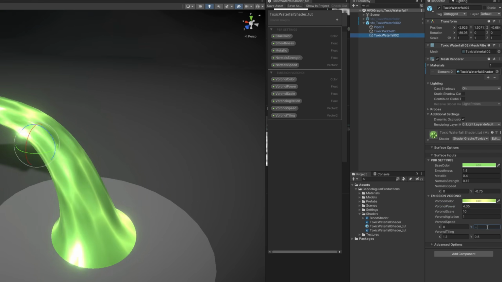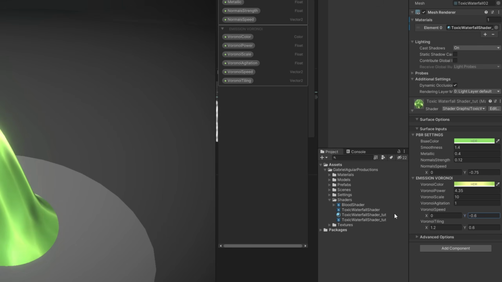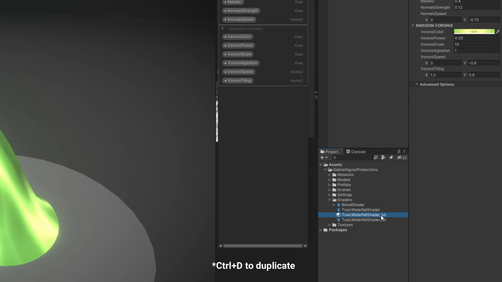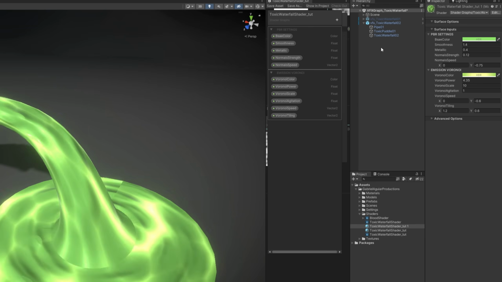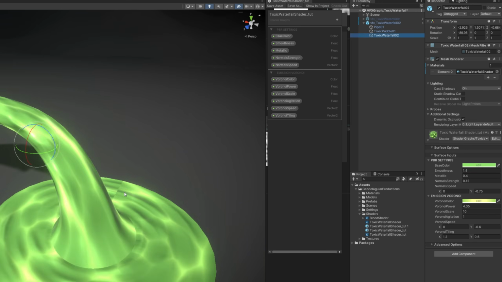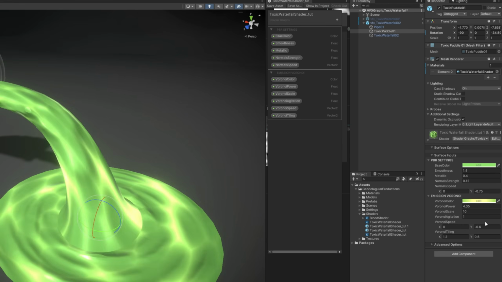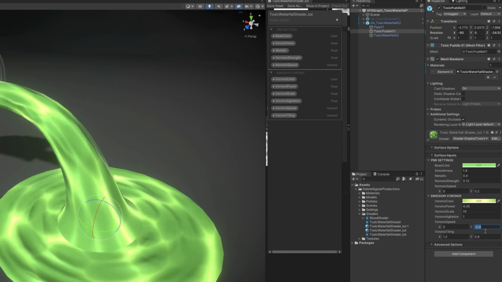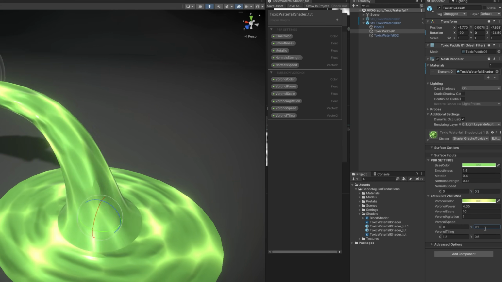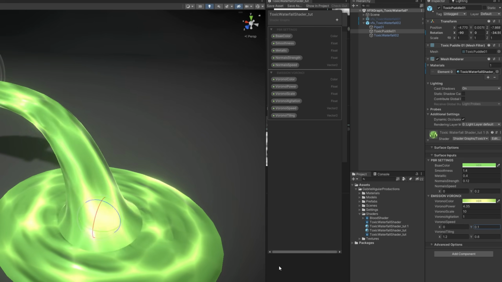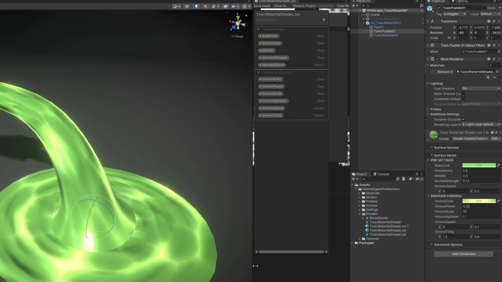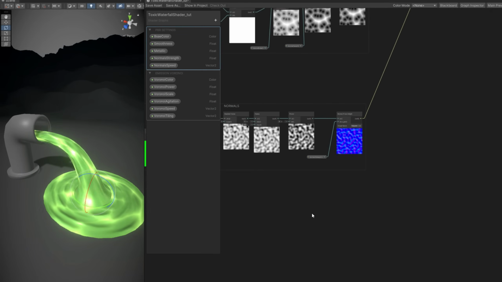Now, what happens if we assign this shader to the toxic puddle? Well, let's find out. Let's duplicate the toxic waterfall material, drag and drop it. And yeah, by the way, if you guys know how to get rid of this seam right here, this hard edge, make sure to leave a comment. So in this case, we want this to scroll in the opposite direction. 0.2 for the normal speed and 0.1 for the Voronoi speed, for example, are good values. It's a little bit slow, maybe, but it's up to you to adjust them as you wish.